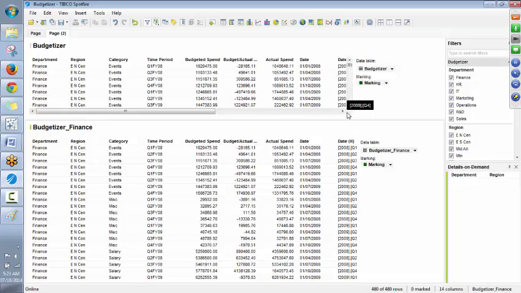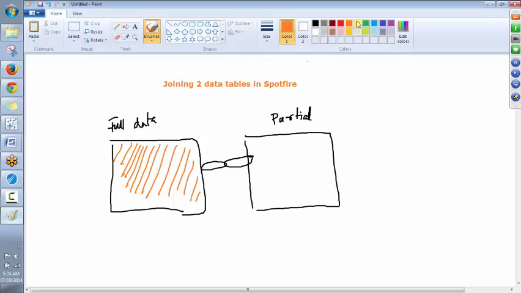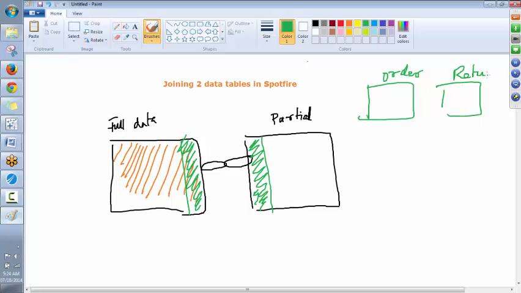You see this? There are two different data tables here. One is budgetizer and another one is budgetizer finance. Basically, you could be adding two different disjoint data sets with only one single column which is common to both data tables. And we are going to join these data in Spotfire. So either you could have, say, something like orders and returns, and based on order ID you can join both these data tables.